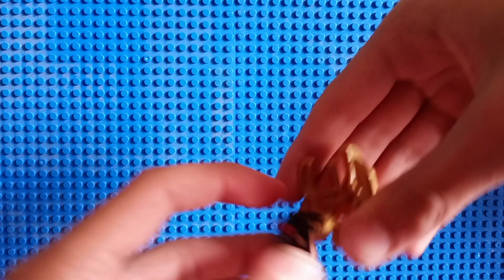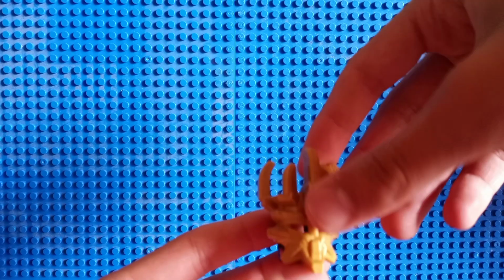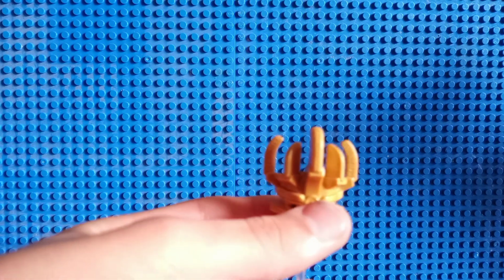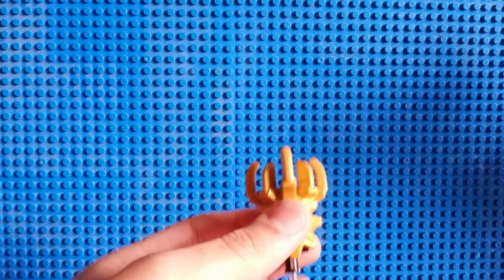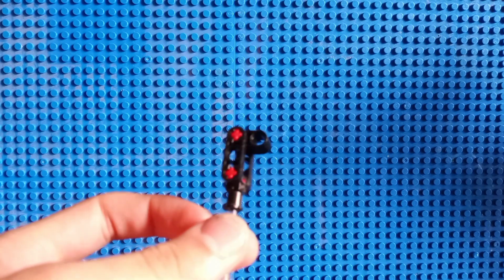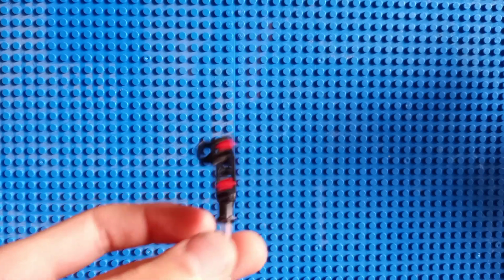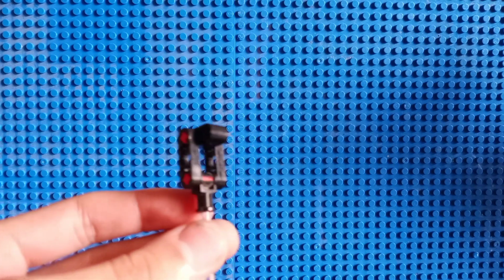It's supposed to go in like this, and look like this, as it should, but instead it just falls down like this, as if it's just looking down. That is really lame in my opinion, and honestly, this build right here is easily the worst part about this set. And they don't even show this build on the box or anything like that, so yeah, it is lame. Not even LEGO was interested in showing off this build. Seriously, they really weren't.